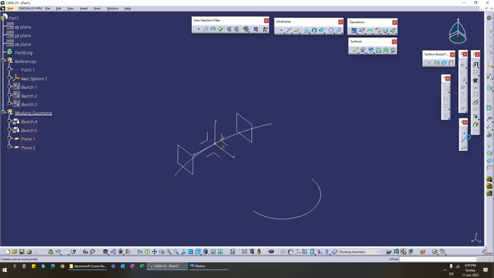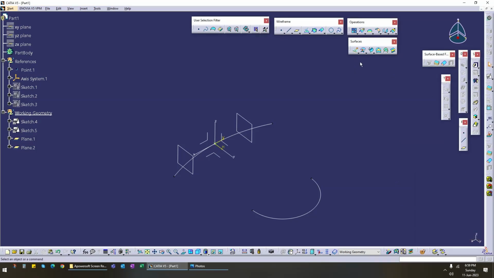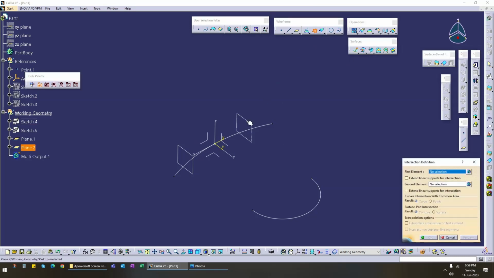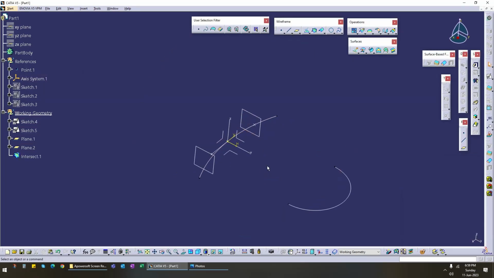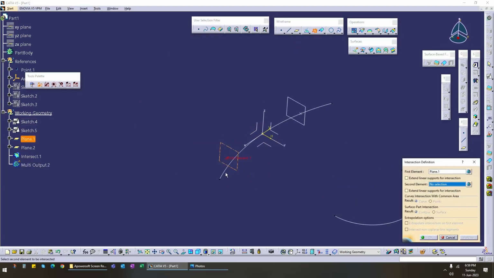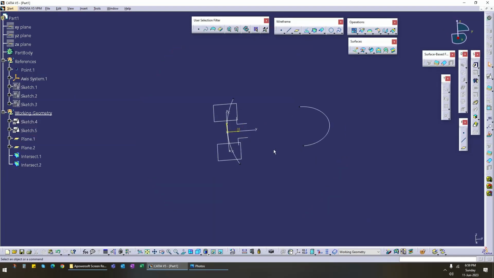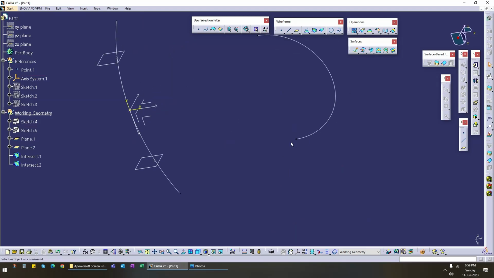We can simply take a point and there must be, okay, there is another way of doing it. I usually like to do it with the intersection. So intersection of a plane and a line is going to be a point. Yep, we got that point. And we will make one more point on this side. That is our point. And now we are going to connect this curve from here to that point.